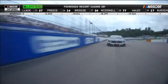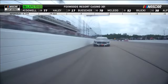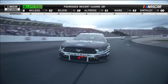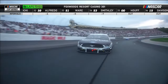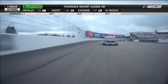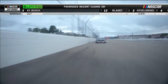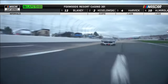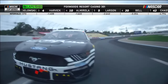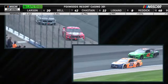Did not have Eric Almirola inside the top five here today. Just had a difficult year, but they are improving. And this is a track where they have a lot of great notes from this four car, the success that the Kevin Harvick team has had here. Marty, what you got? Can you see why this race has been circled on Eric Almirola's calendar for a couple of months? He told me that this morning. He said, this is a racetrack. Honestly, I feel like we can come and we can win the race. And they are certainly showing it right now in fourth.